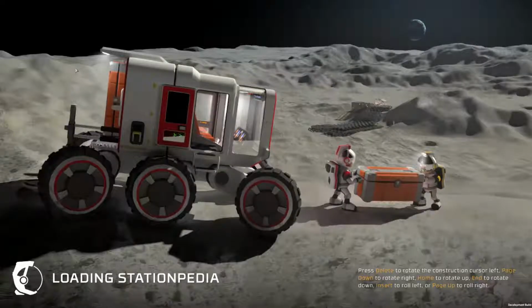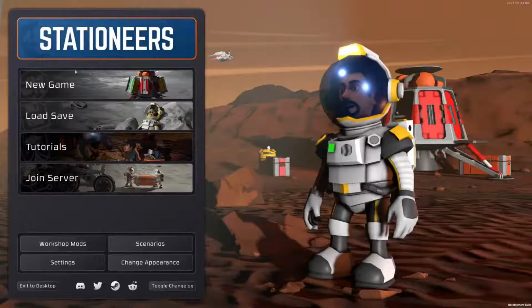So at this point, we should be getting more gold from mining.